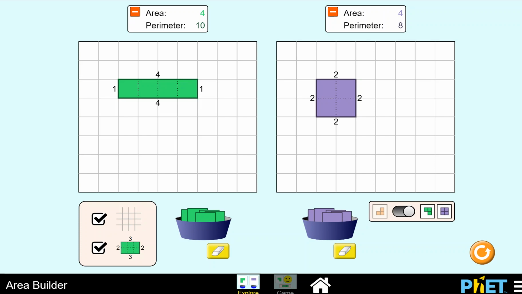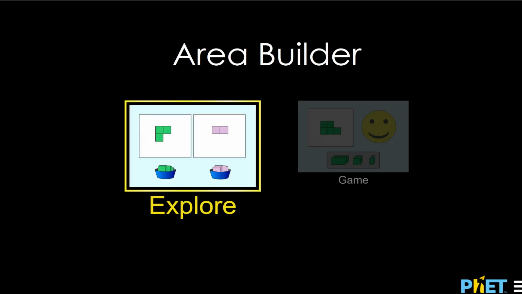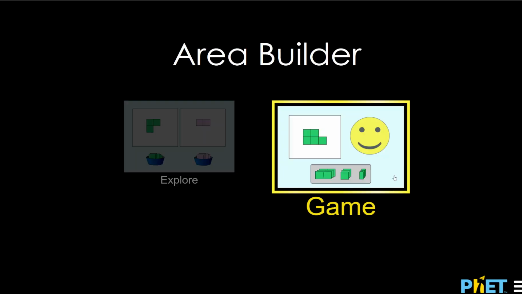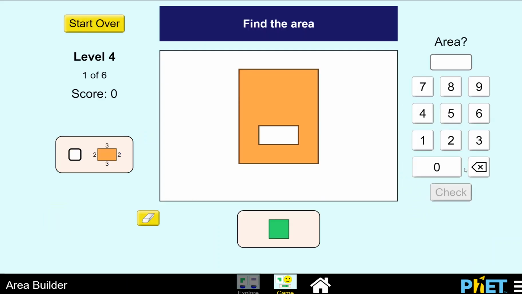Now let's go back for a moment, and after you explore it with your child, we can go here, and then we can play games, and those are games at different levels. You can see here. And for example, I'm just giving you level 4 as an example. They ask you what is the area. And again, there are many ways to think of this problem.